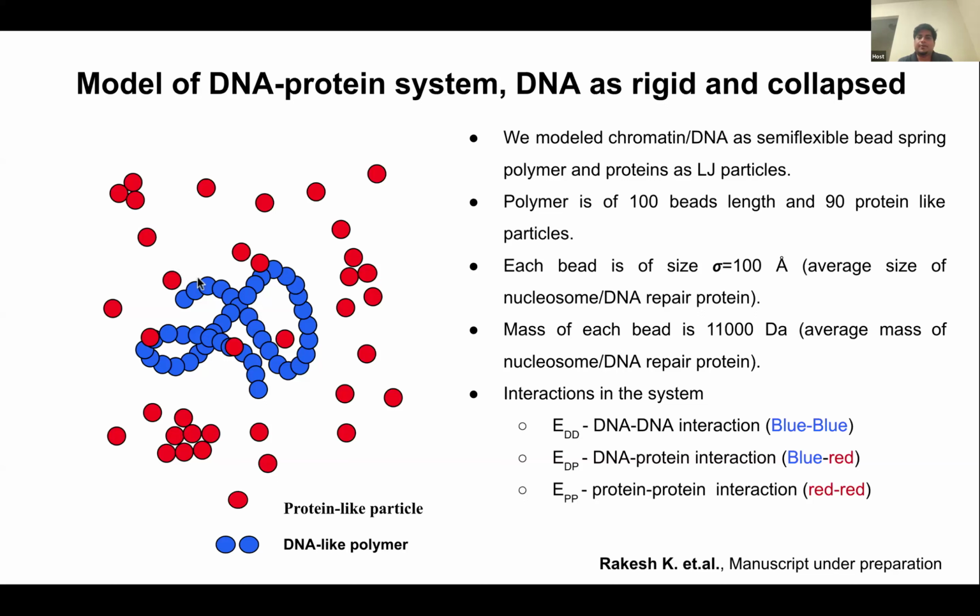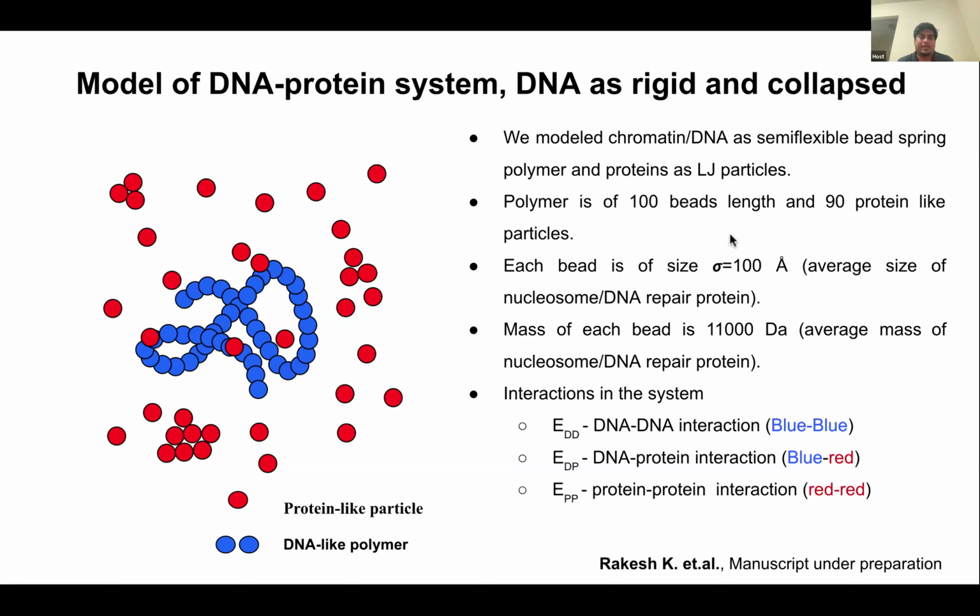So what happens here is we model the DNA as a polymer and proteins as simple beads, and the interactions between the protein and DNA are varied, and we also varied the interaction between the DNA. This blue polymer interaction defines the DNA conformation, which I'll show you in the different models which I simulated. So these are the three interactions. Epsilon DD is the DNA interaction, the blue interaction. Epsilon DP is the DNA-protein interaction, blue-red, and epsilon PP is the protein interaction, which is red.